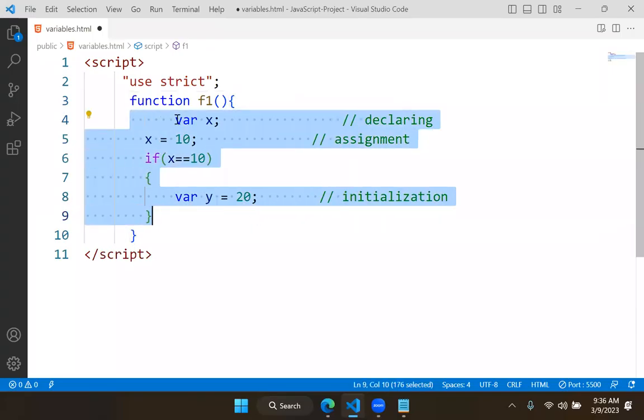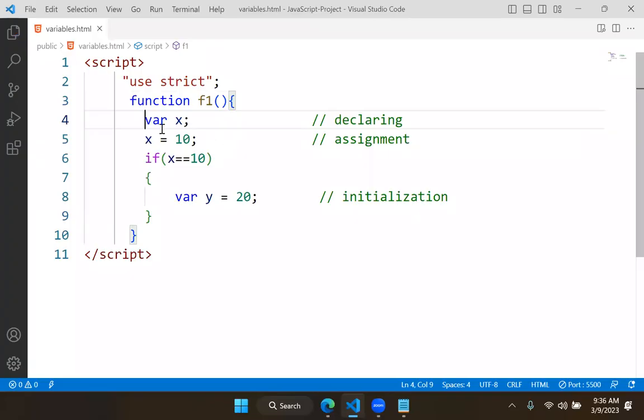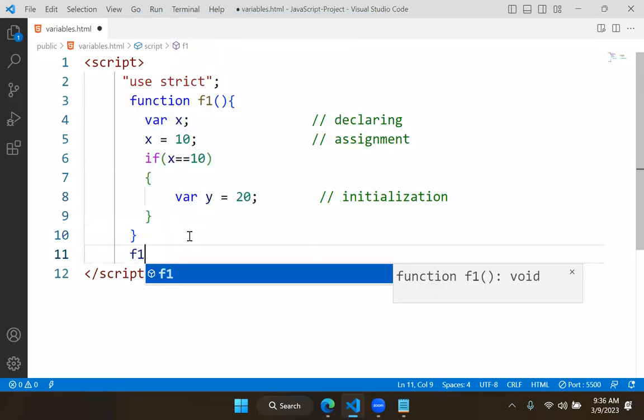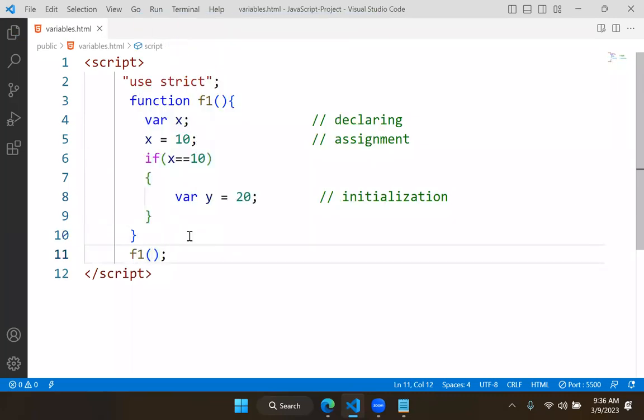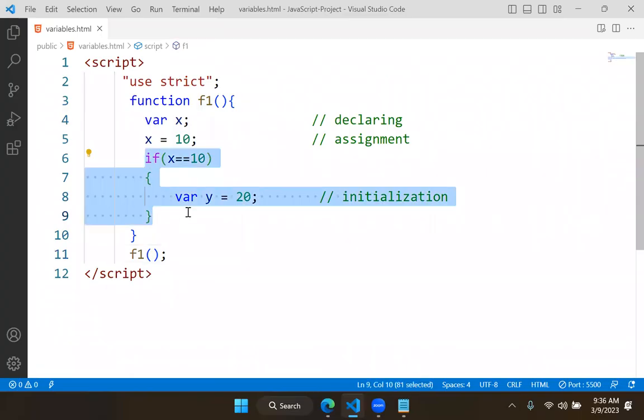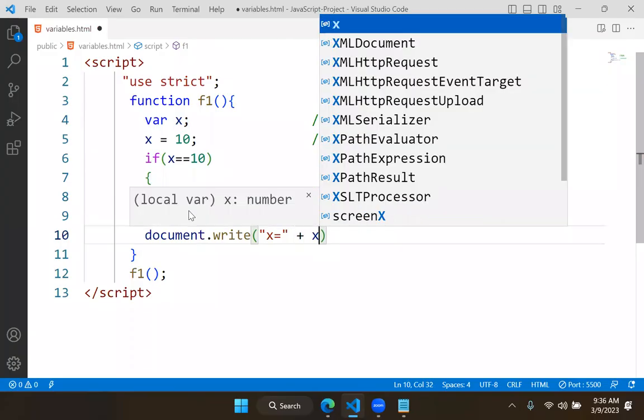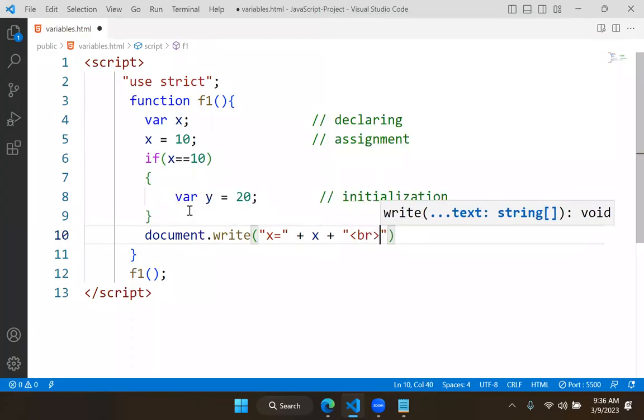Now in the function, the variable is X, and Y is also inside the function, but in an if block. I will call the function f1 at the end so that it executes. Now outside the if block, I am writing a statement: document.write X is equal to the value of X, BR for the next line, plus Y is equal to the value of Y.